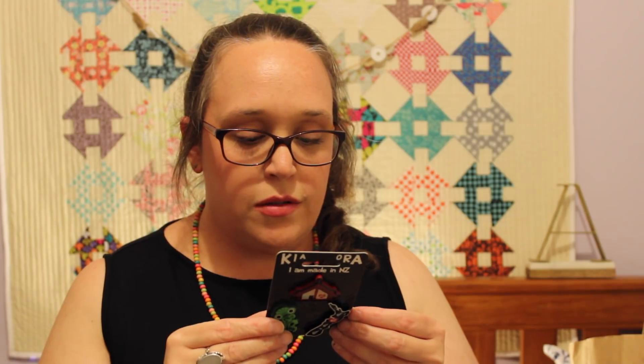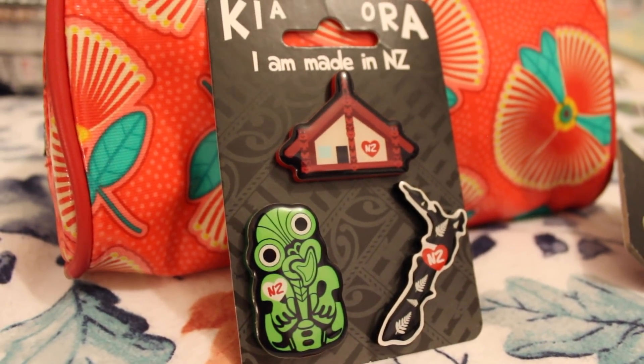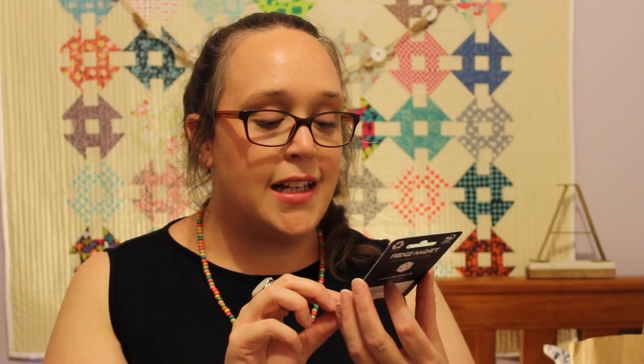So the first thing is I did the typical touristy thing and I bought some magnets. I'm not sure what they're made of, but they're just some really awesome fridge magnets — I went for the real traditional sort of designs. There's a little jade kiwi, a map of New Zealand, and a Maori hut or house. I just really like them because they were really quite old school.